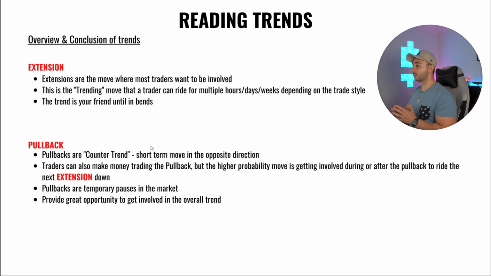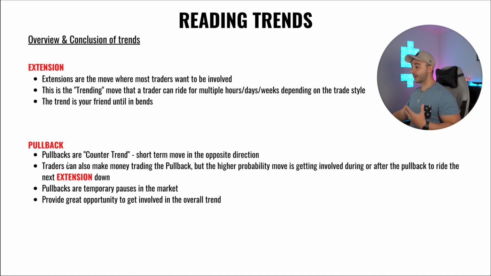So this is just an overview and conclusion on reading trends. The extensions are the move where most traders want to be involved. Like I was saying in the previous slide, we want to get involved on the pullback if we are riding the extension. In a bullish example, when we get that pullback down, if we can get involved in that pullback to ride the next extension up, that is what riding the trend is. This is a trending move that traders can ride for multiple hours, days, weeks, depending on your trade style. The trend is your friend until it bends.